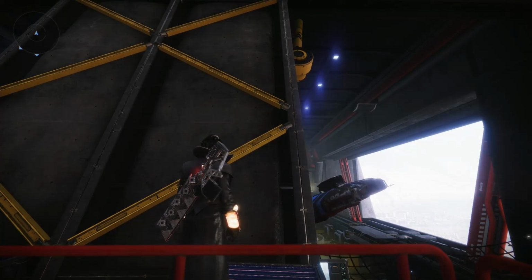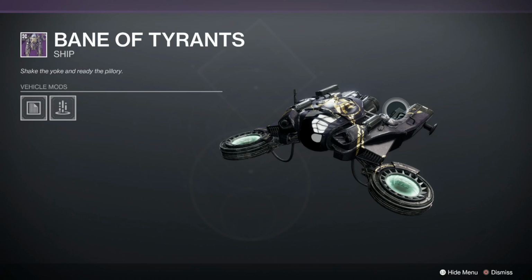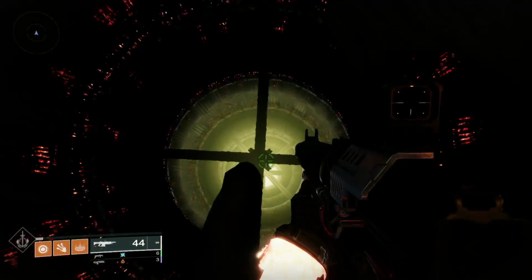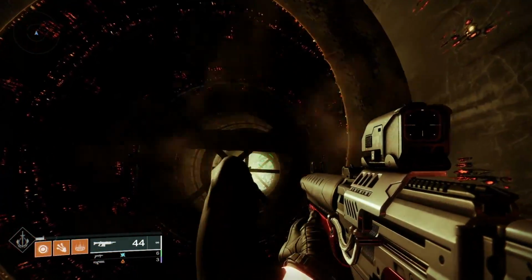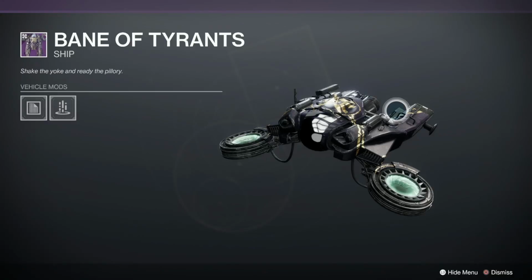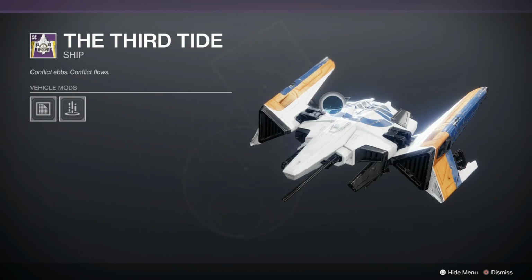Now, we're moving into Season 8, and there's 3 ships in Season 8. So first of all, let's have a look at this one called the Bane of Tyrants. 25% of people have this one. Now, it's quite a hard one to get, because you get it from the final boss of the Pit of Heresy, and it pops out as a legendary engram, but it's a very low drop rate, which of course is awful. Now, I've read that if you don't get it before 40 runs of the dungeon, then it will automatically drop, but I think you'll have probably moved to Mars before you get 40 completions of the Pit of Heresy for this ship. This next one is called the Third Tide. Sounds like washing up liquid.